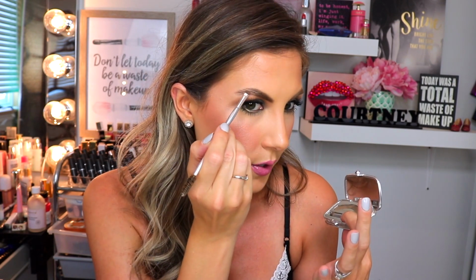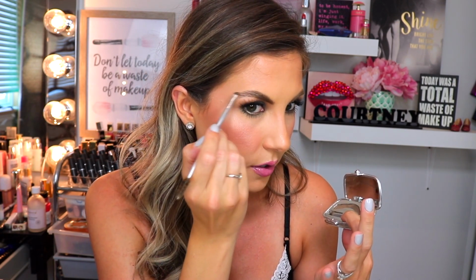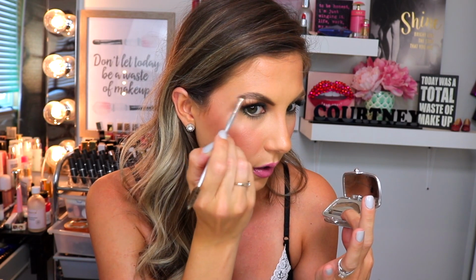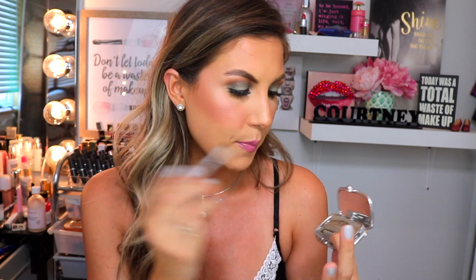I think I would just leave it like that, but if you wanted to, you could take some brow powder. I actually think the texture of this pomade is great for a brow powder because the powder will stick to the brow because that pomade has a little bit more tackiness to it. So if I go in with a little bit of this Benefit brow powder, just in these sparser areas, you can just fill in your brow really easily, giving it that hair-like look. You still have the strokes, just not as many gaps.